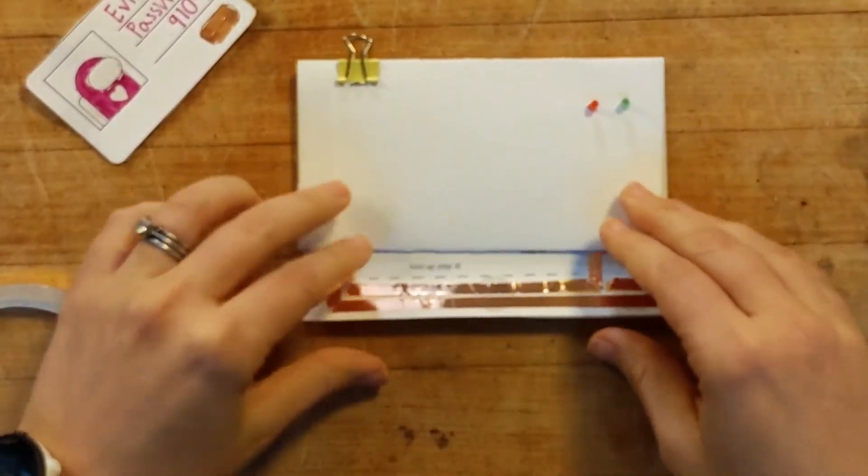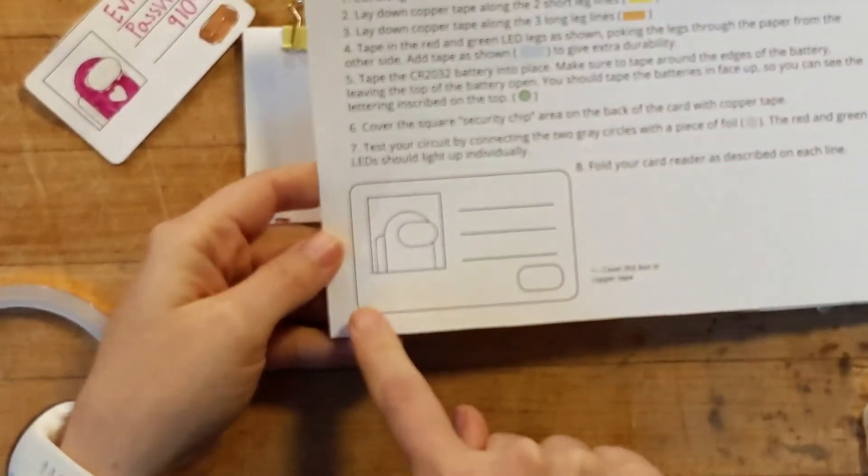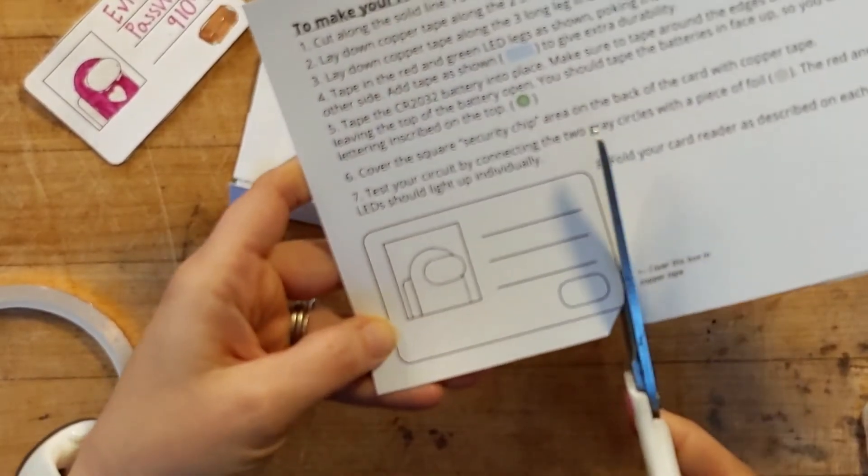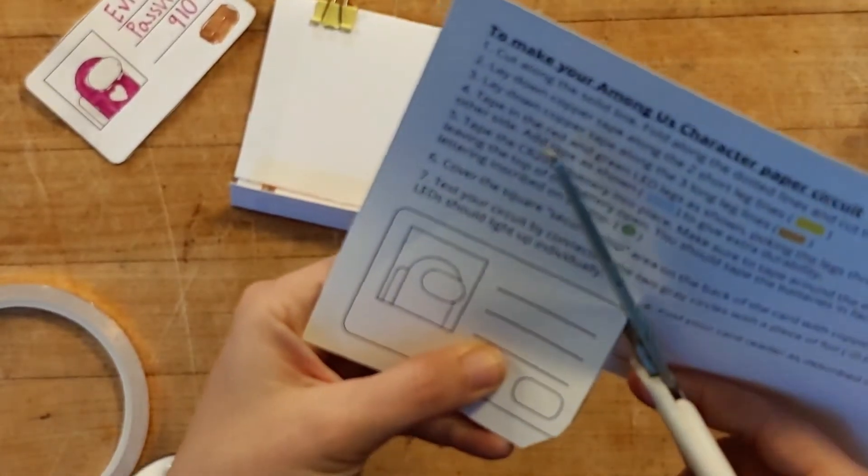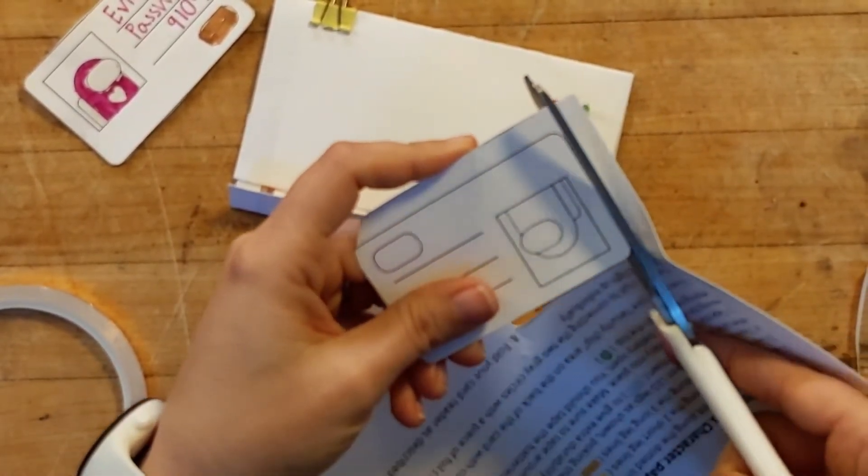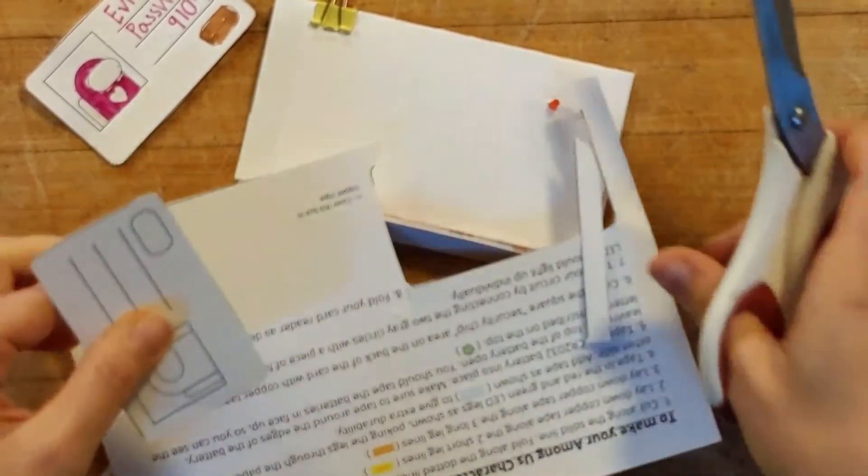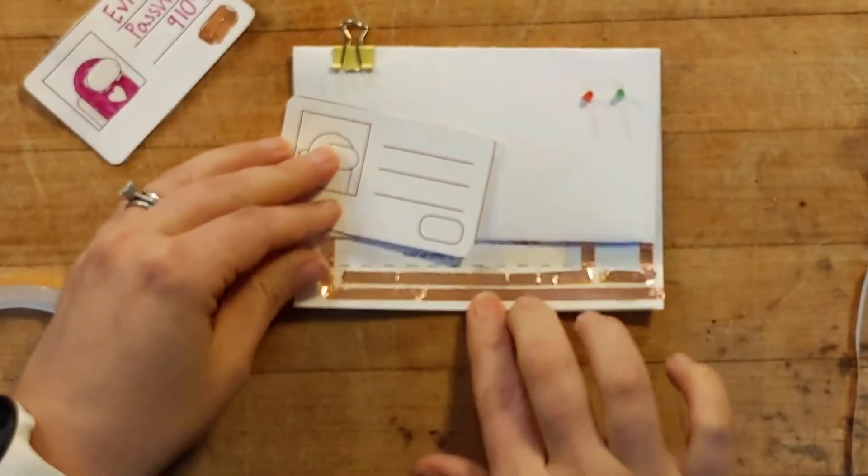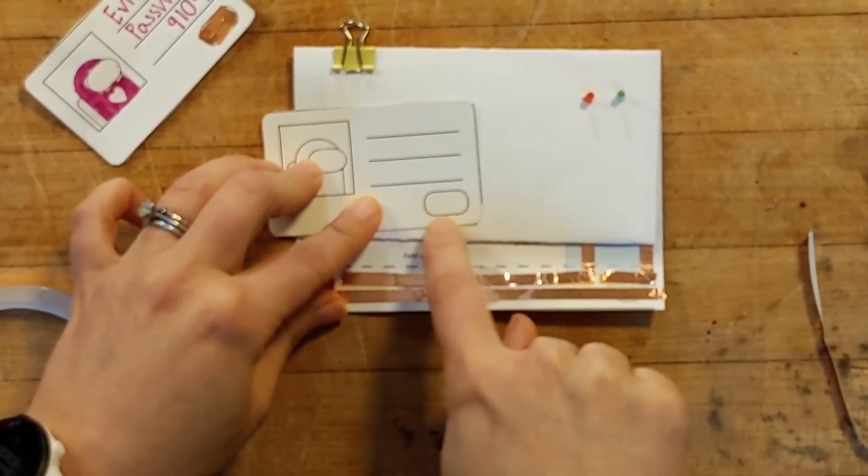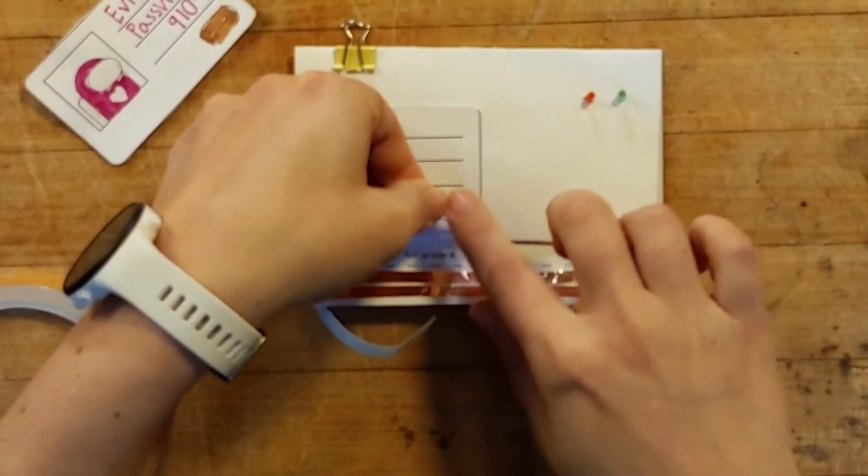All right, and the last step is to make your card. So this part is going to just kind of come up and then to make our card we're going to cut out our card and you can decorate your card. You can color your little Among Us character. You can name it. Georgia named hers as Evie. She gave herself a passcode for when she gets to the keypad section of that task. And what is going to make this work is to test it we just went across these two pieces. Well we're going to do that but we're going to just color in here. It's going to look like one of those fun smart chips that are on credit cards.